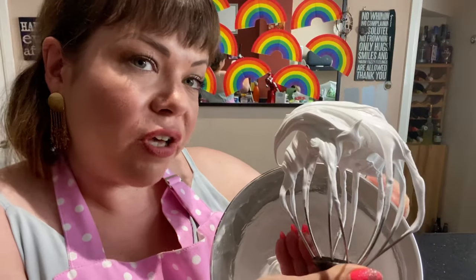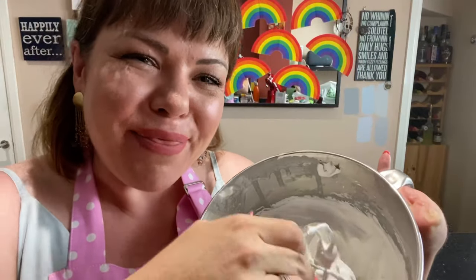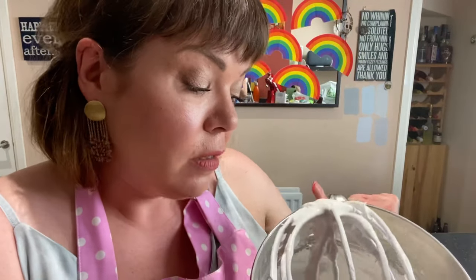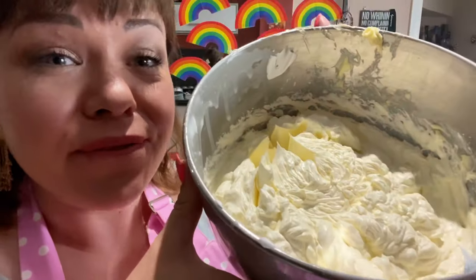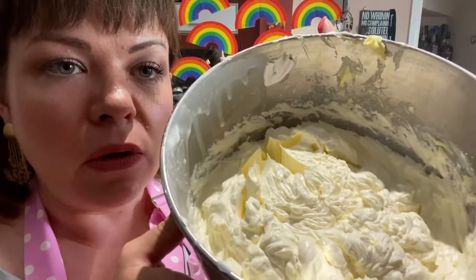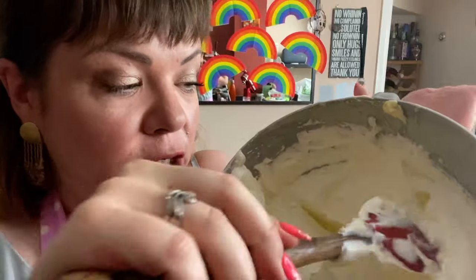Whip for about five minutes, then we're going to add some butter. I've whipped the egg whites and sugar until it's a soft peak but lovely, thick and glossy. Now I'm going to add 680 grams of butter — yes, it's a lot of butter — one tablespoon at a time, whilst continually mixing on a medium to low speed. Then whip for between five and ten minutes until it's perfectly smooth and all the butter is incorporated. Our icing is lovely and smooth and silky — cover it and pop it in the fridge to harden up a little bit.